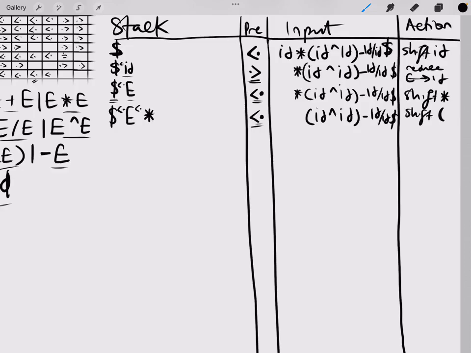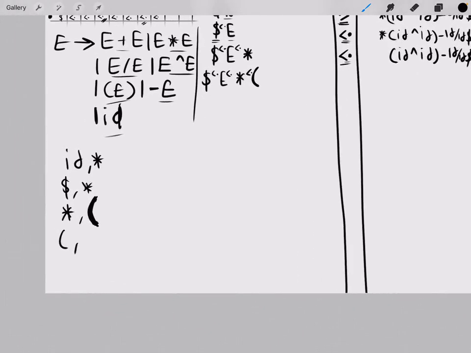So we shift the open bracket. So what do we have? Let me expand my ground here. We have star, and because of the shift, we then have the open parenthesis, and now open parenthesis would be relating with ID.